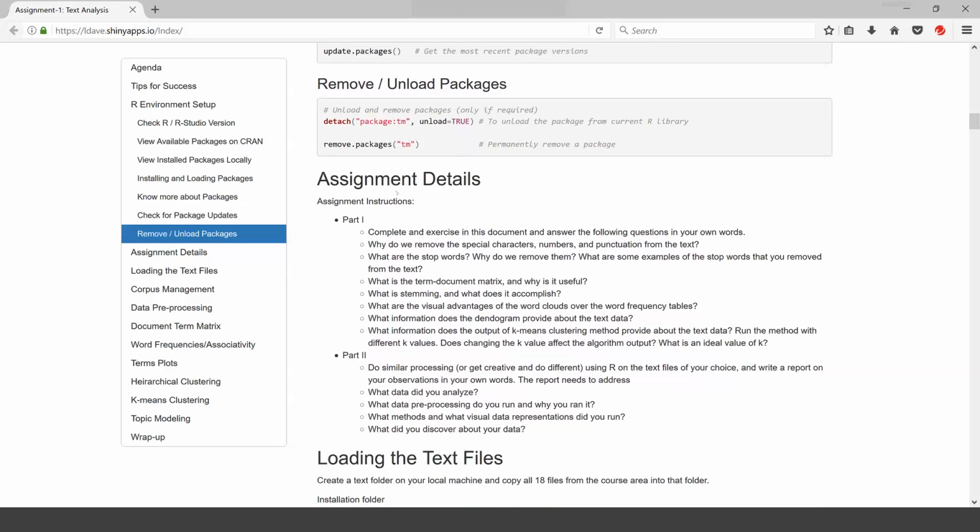One of the ways, if you want to just unload it, is to use the detach command. You can say detach, and the package name, like package colon, let's say the tm package, and then unload equal to TRUE. That unloads the package from the current R library. You can just detach it, or to permanently remove a package, you can use the remove.packages command. You can use it to remove that package completely, so that you can install it again.